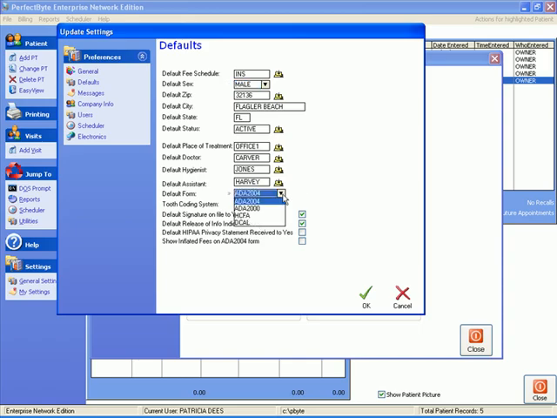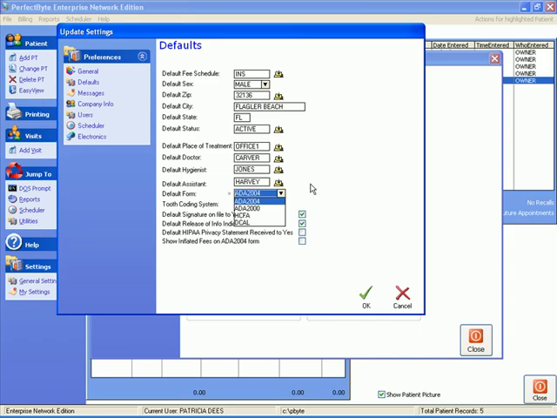The default form, these are the formats that we currently support in Perfect Byte. The ADA 2004, 2000, the HCFA 1500, and the Denti-Cal Public Aid form all will print from Perfect Byte. The ADA 2004 and 2000 are pre-printed forms, so you don't have to purchase forms.